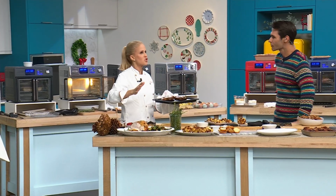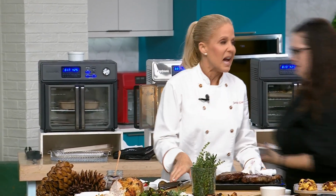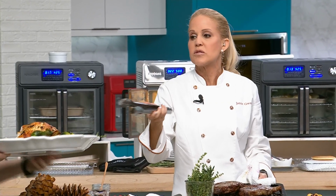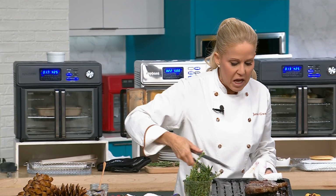That I've made in a traditional professional oven for years and years. And humbly, I will tell you, I have a very expensive professional oven at home that I haven't turned on in a very long time. Don't take that far, because you know Ty's going to want to eat that. We've got a table full of food. Thank you, Chef.